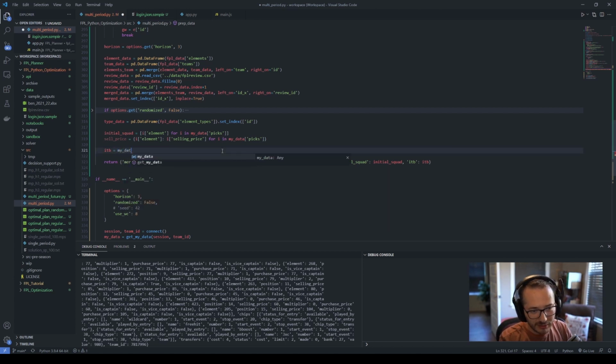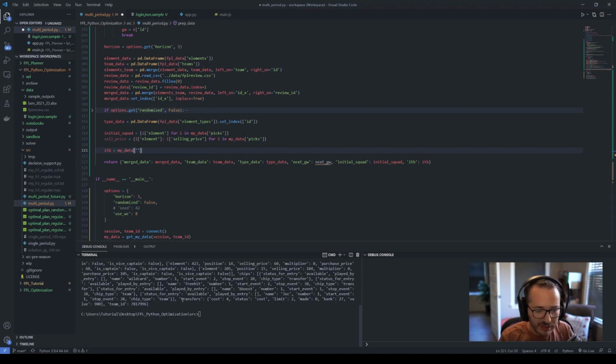Now we have my data, and let's see if we can see it here. Yeah, as you see, transfers is just a key in this dictionary, transfers. And here I have this bank value, which you need to divide by 10.